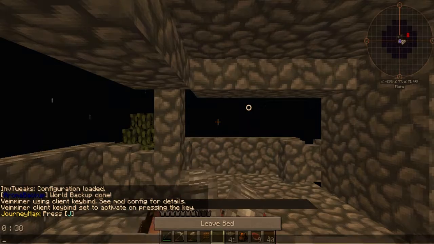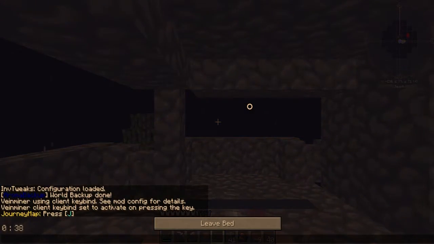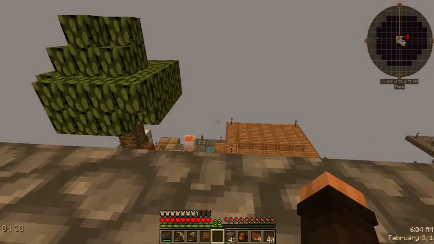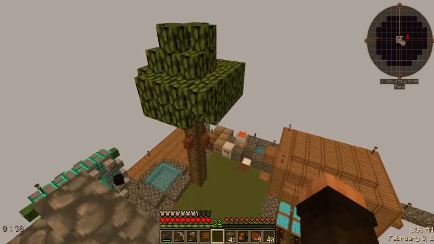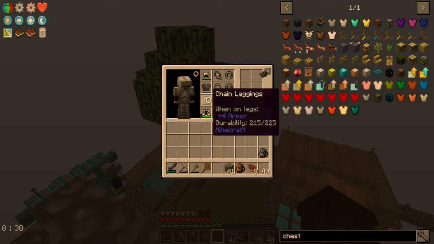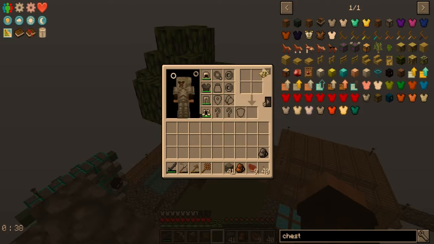This is my area. Let me sleep and make it daytime. Get this rain to go away. Voila! Okay, so this is my little area, and I will show you guys. You guys will notice that while I am wearing chain leggings, a dark plate, an iron helmet, and long fall boots, it doesn't show. Why?